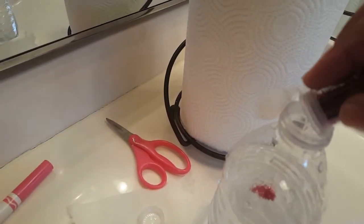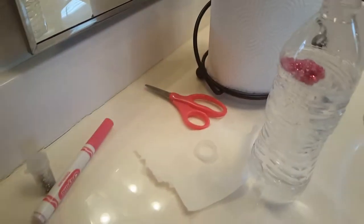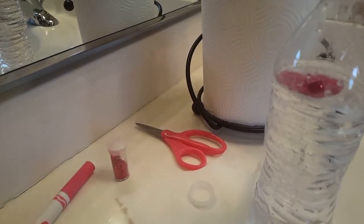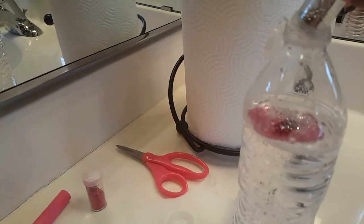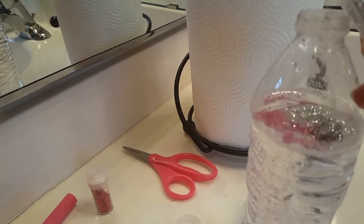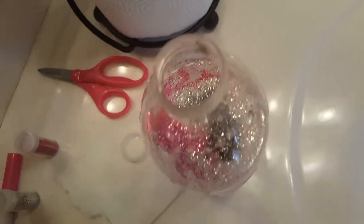Oh my gosh, guys, it's all at the top. Okay, that should be enough. Guys, it might look like a lot, but this glitter is really cheap anyways. My silver glitter usually doesn't show up, so I'm going to add a lot. Oh my gosh, guys, look at how much glitter is in here.